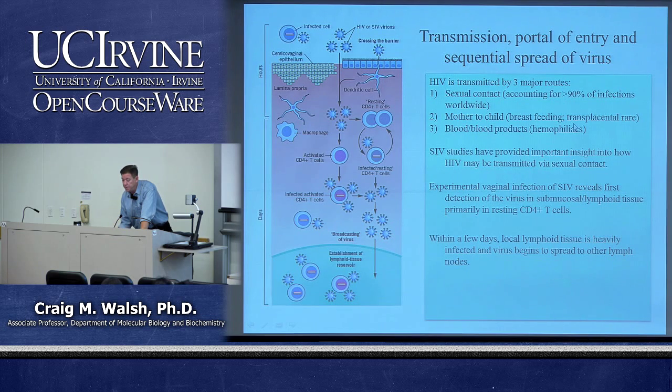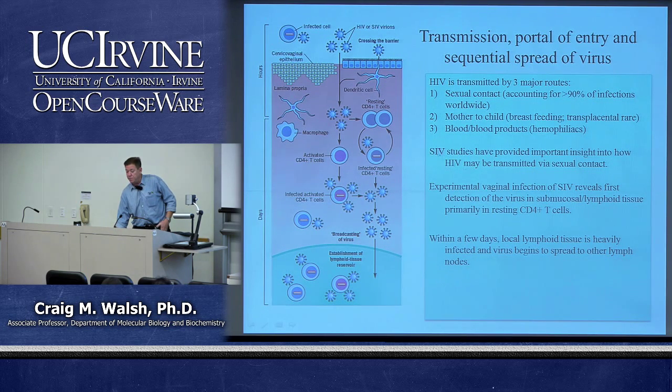Now, one thing that has been very important to understanding how this disease works is the use of something called SIV. This is simian immunodeficiency virus. It can infect rhesus monkeys, and you can't use HIV. There's a different host range, and you can't take HIV and infect mice or Drosophila or whatever. The result is that they're not productive infections.